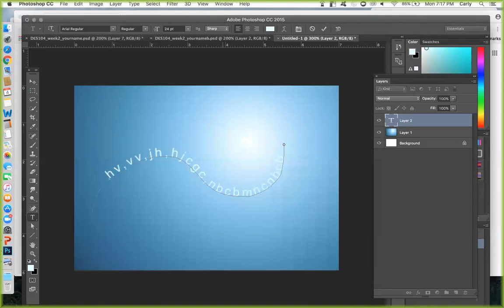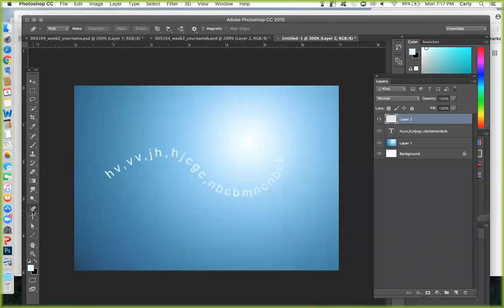Now, another way to make text on a path is to use the standard pen tool, which is, unlike the freeform pen tool, it's this one right here, they're roommates together. And again, you need to make sure that the path mode is selected up at the top of the screen.